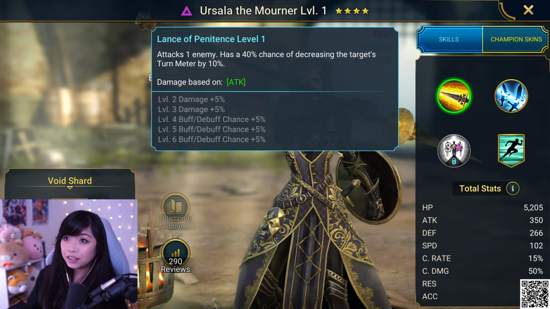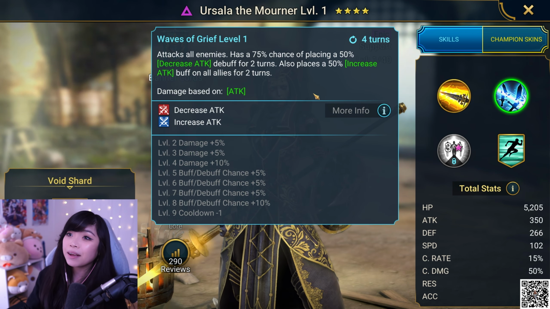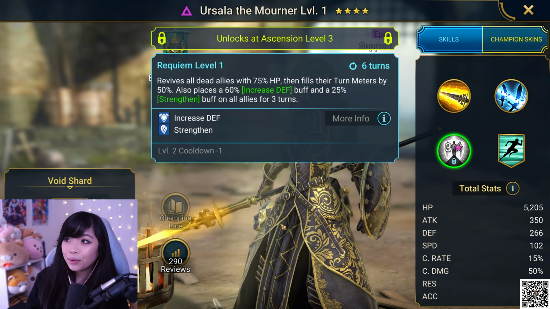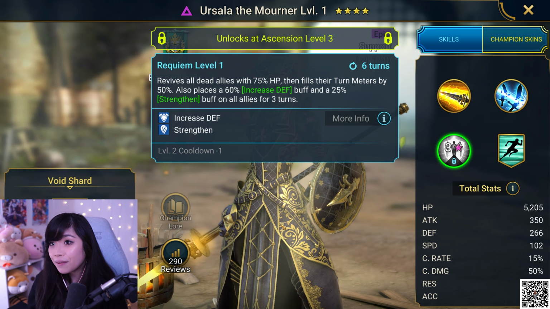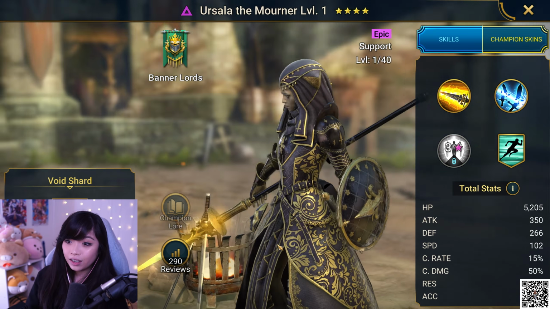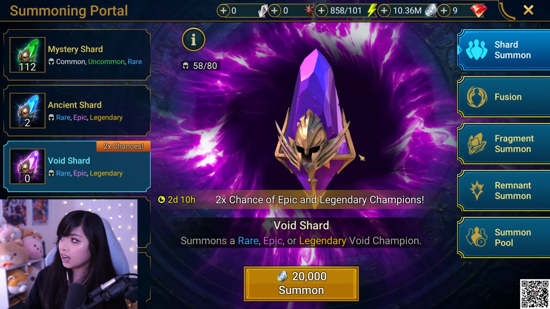Turn meter reduction on her A1, A2 has a decrease attack debuff, as well as a 50% attack buff on all allies for 2 turns. A3 is a team-wide revive and filling everybody's turn meters by 50%, as well as increasing their defense and strengthen on all allies for 3 turns. Goodness. Oh, look at that. And she has a speed aura in Doom Tower battles. I will definitely take that.